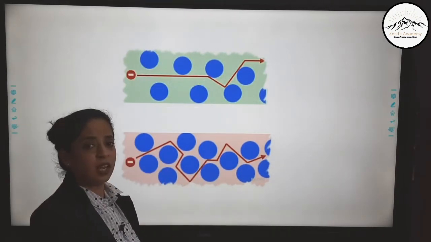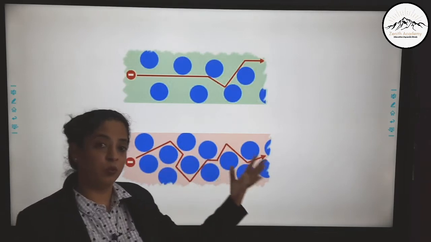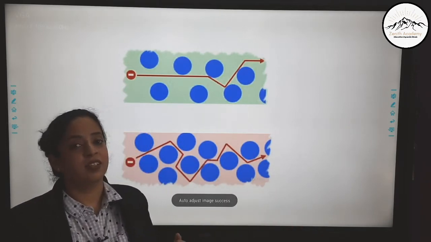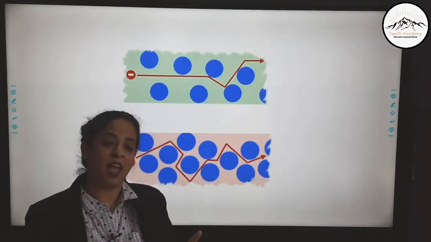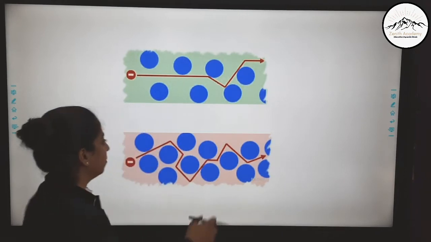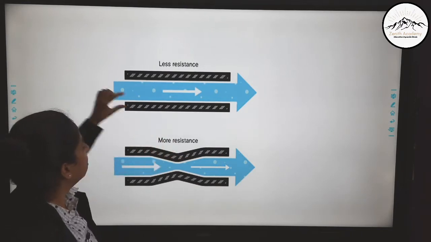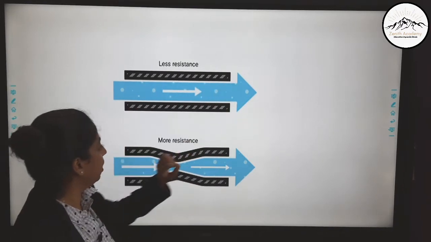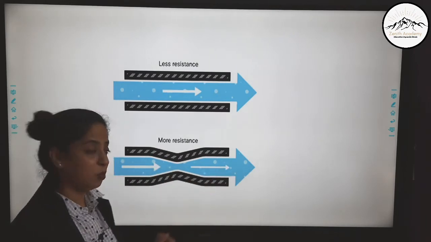From this diagram we have a slight idea that when electrons are trying to move towards the positive side, there is an obstruction from the stationary metal ions and from the other electrons that keep on colliding with each other. If this substance is providing less resistance, the electrons are able to move quickly, but if there is more resistance, the electron takes time to move.